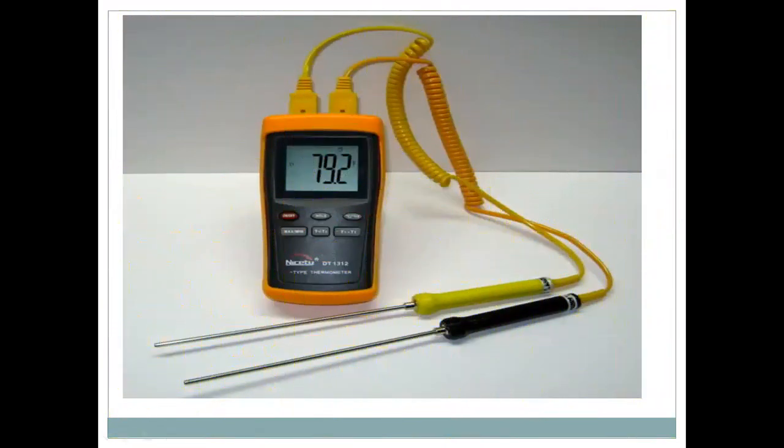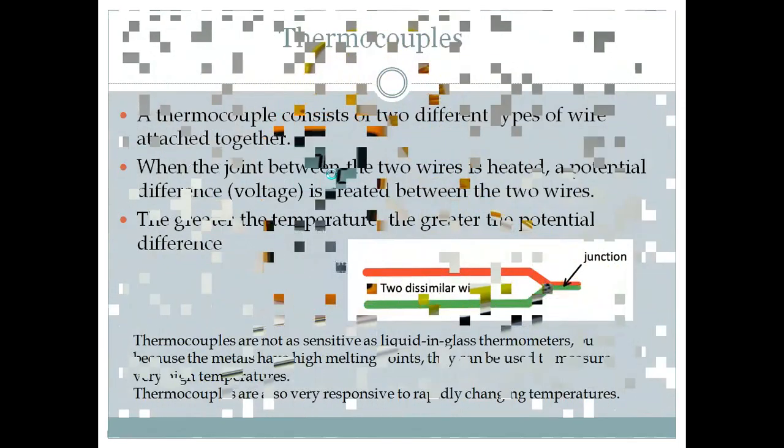Now, as you see, here is the thermocouple as manufactured for industry and the market. This one is digital. As you see on the screen, we can see the temperature automatically without any conversion from voltage into temperature. Here, in this digital one, we have the two junctions, and the device will show us the temperature automatically.